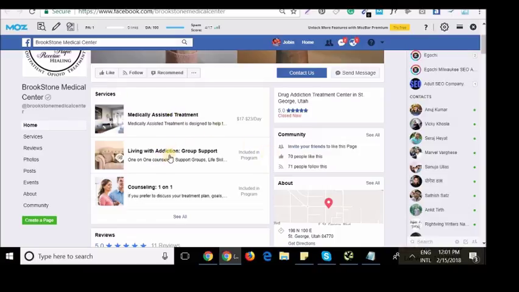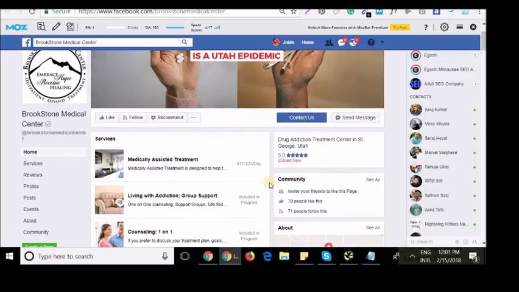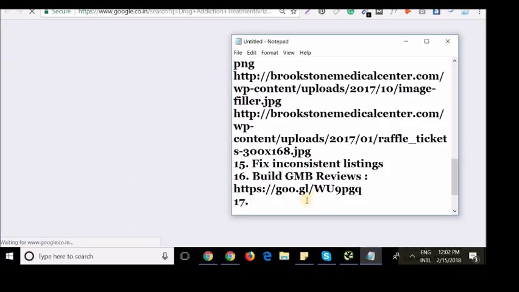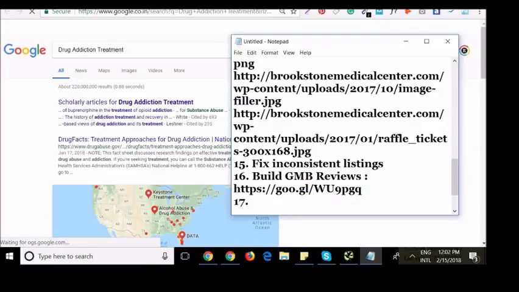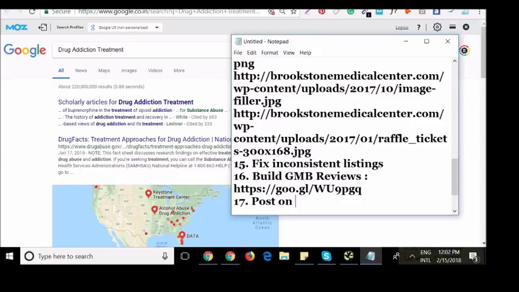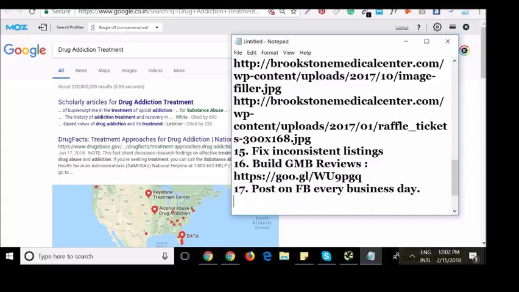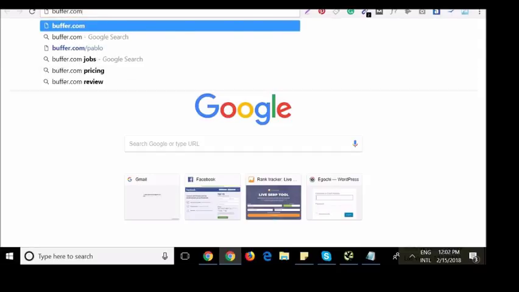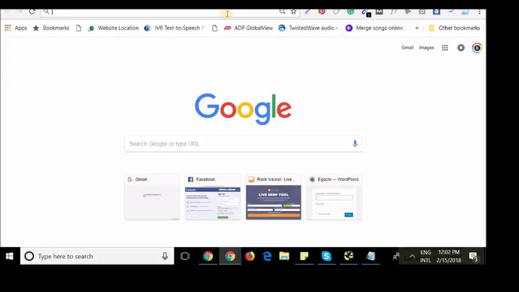Medical assisted treatment, living with addiction, which is good. It is optimized correctly. So this is good, but definitely grow, and post at least every business day. Now if that's tough, you can use services like buffer.com, or you can use services like Hootsuite.